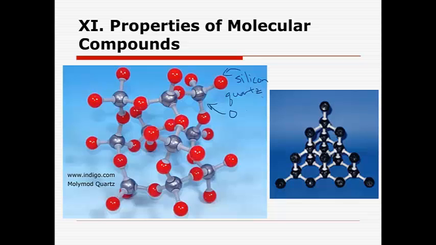So if you wanted to break apart quartz, or glass or something like that, which is where you find a lot of your silicates, now you have to go and break every single one of these bonds. This one right here, if you notice, the atoms are all exactly the same atom. This is carbon. When carbon bonds in 3 dimensions like this, the whole thing basically forms diamond. Diamond, hardest naturally occurring substance.